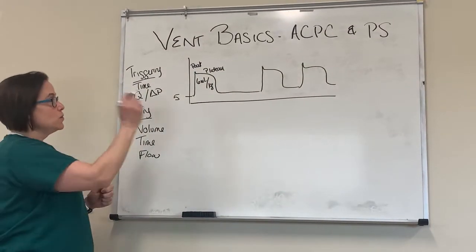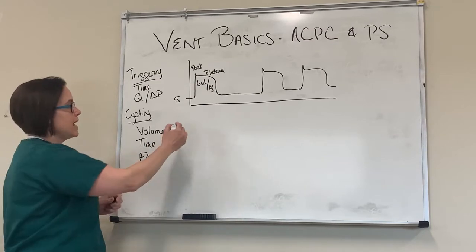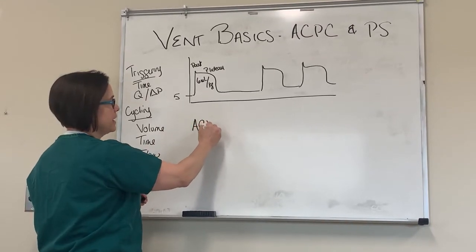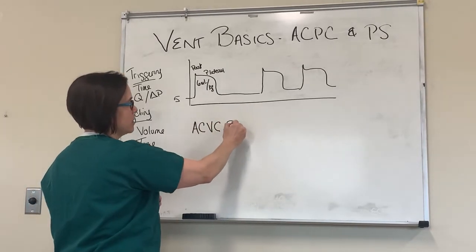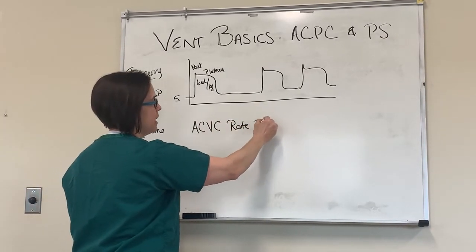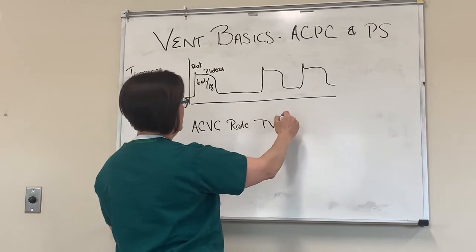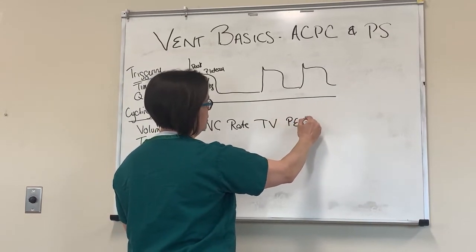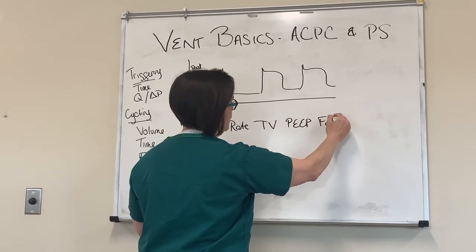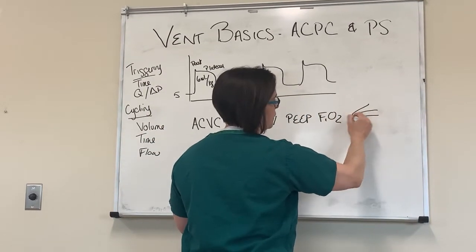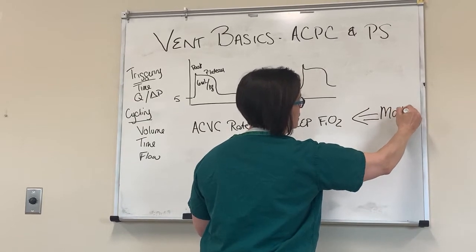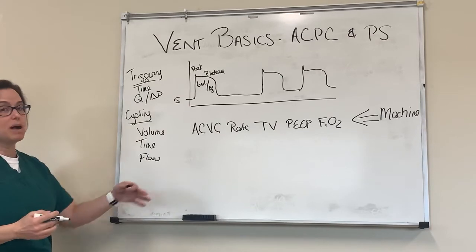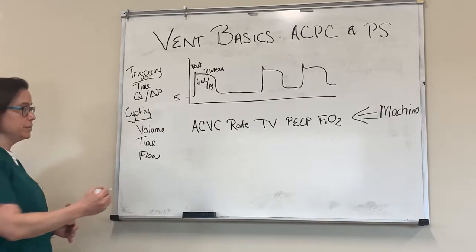We said to order this, we had to say to the respiratory therapist that we wanna have someone on ACVC. We then had to talk about a rate, a tidal volume, a PEEP, and an FiO2. And this is what the machine was gonna do. And then we had to talk about what the patient was gonna do with those settings.